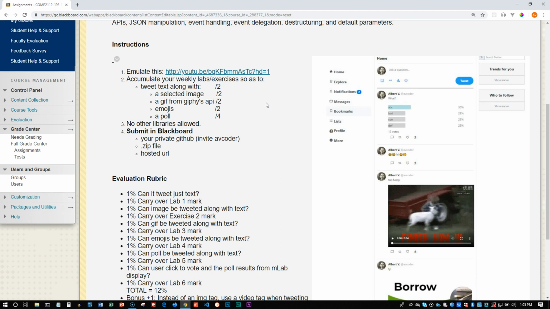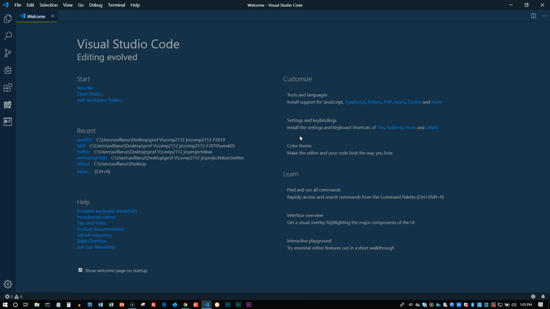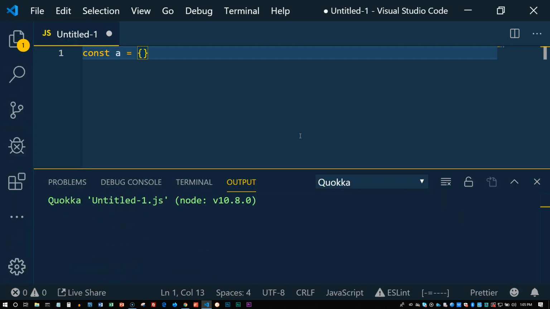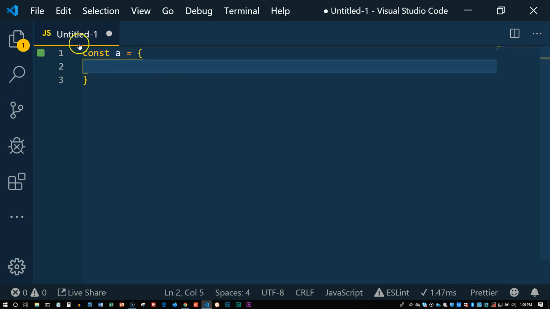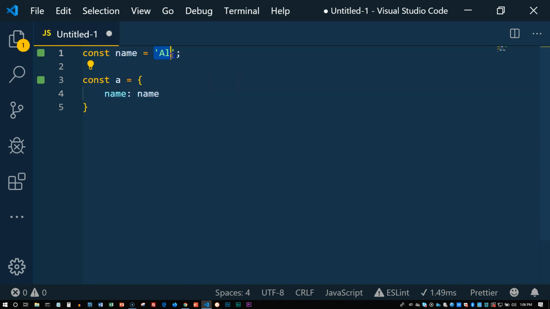The other thing I wanted to mention is this. New in ES6 is, let's say you had an object that looks like, I don't know, name is, okay, so say you had this. Now, in the past, before ES6, if you want to pass that value of Al into this new object, you'd have to say name, name. New in ES6 is this. If both names are the same, then you could just shorten it to this. That's it. Yes, that's new.